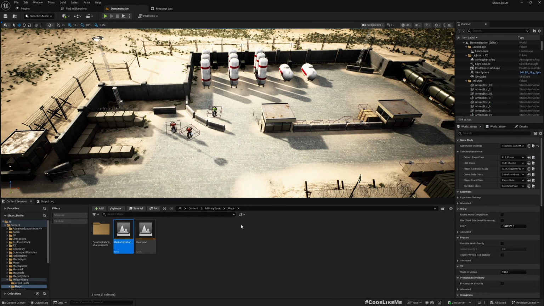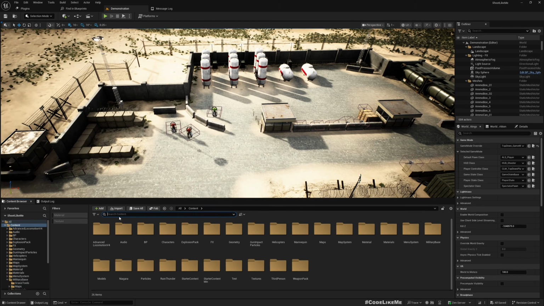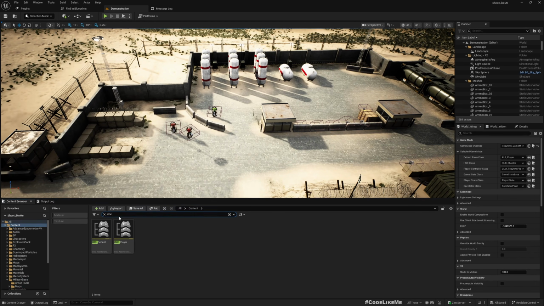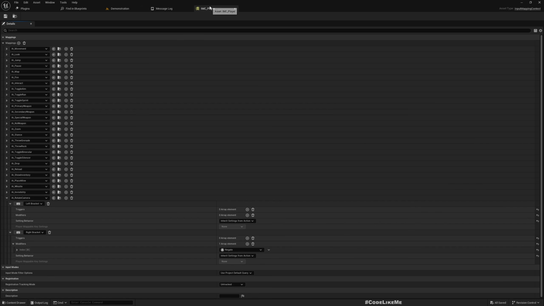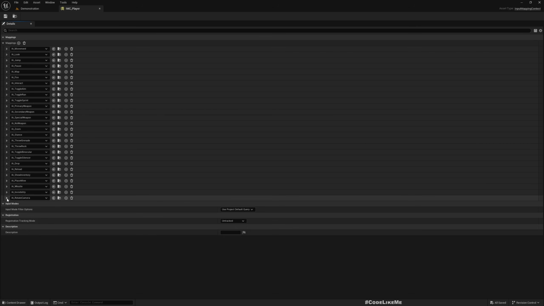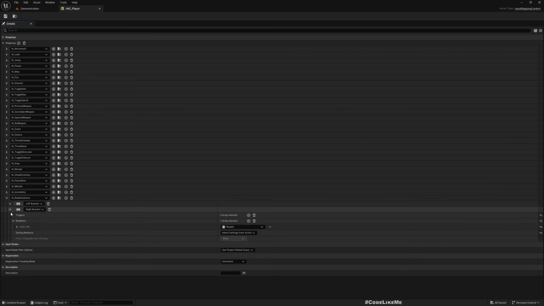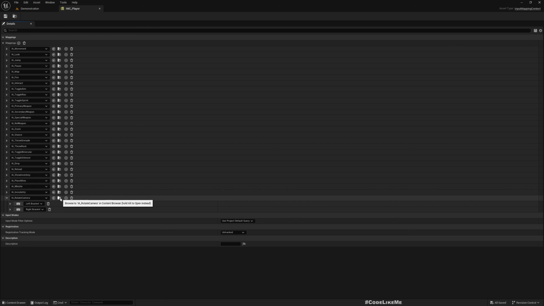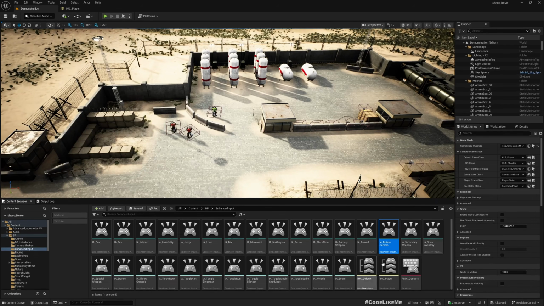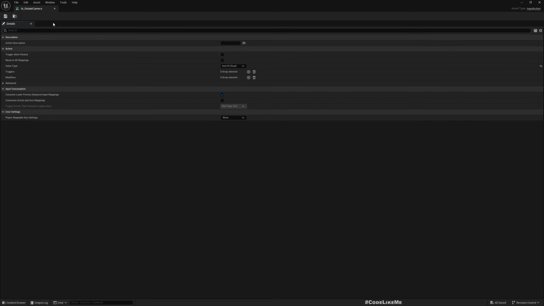What do you call a coded action in the enhanced input system? So my inputs are here. IMC player, this is my input mapping context. Close other stuff, and here this rotate camera, left bracket and right bracket. This is what I'm using right now. So I'm going to change this. Let me open this. I'm going to change this into axis 1D. Yeah, it's already axis 1D. No need to change anything.